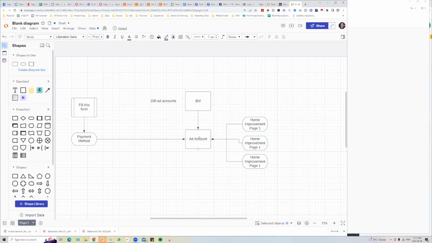And then essentially you're going to have an ad account that's running your client's payment method. What you need to do is set a spending cap. And this is whatever you guys agree to monthly. If you close the client at, let's just say, $1,000 a month in ad spend, you're going to set that as a cap on the ad account in terms of the amount that it will spend. It's not going to spend more than that.